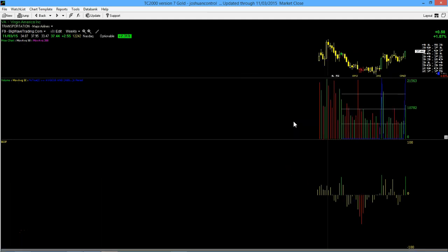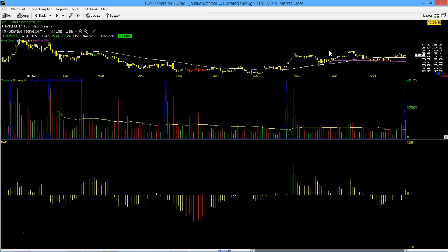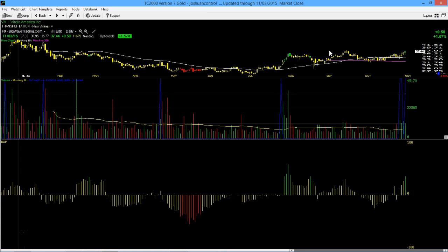But that being said, overall, even as you can see on the weekly, it's a nice clean breakout of basically a long-term cup pattern. So it's a nice breakout with the pocket pivot point signals and well above average volume. I expect some pullback, so the first cut loss is a move below 35.77. It really shouldn't go below that, but I'm willing to give it all the way to 33.47 before I lose all of it. But once again, it's not the cleanest pattern. You don't see the 50 and 200-day moving average coiled right at price. Once again, 2% for CanSlim, 1% for it being confirmed in my price volume BOP scan. So those are the two high quality ones, LOCK and VA at 3%.